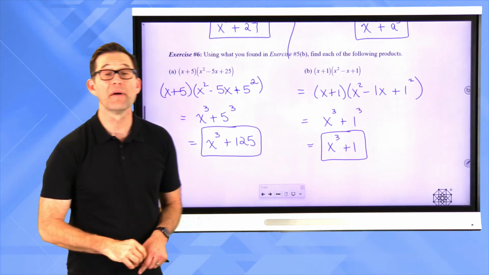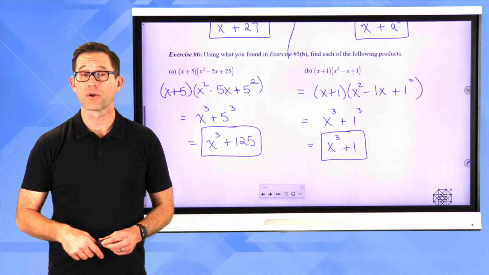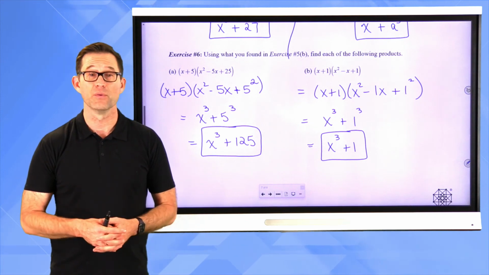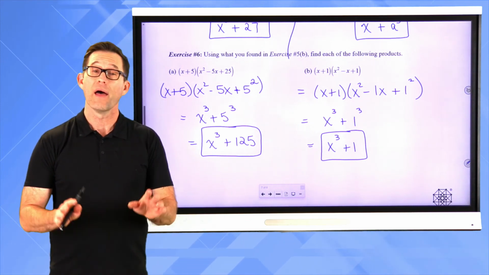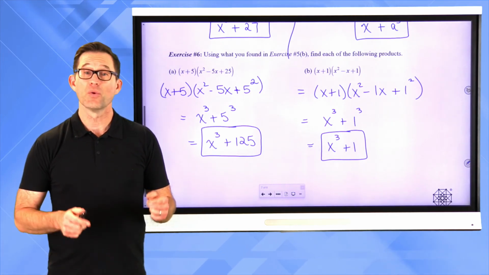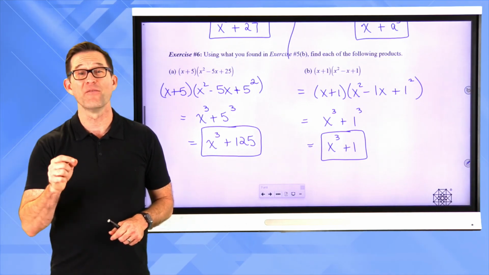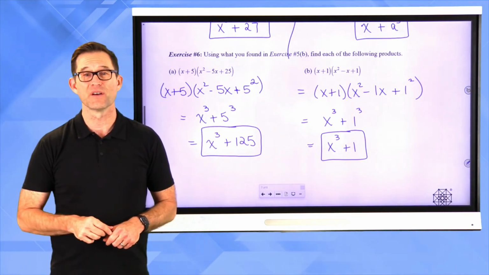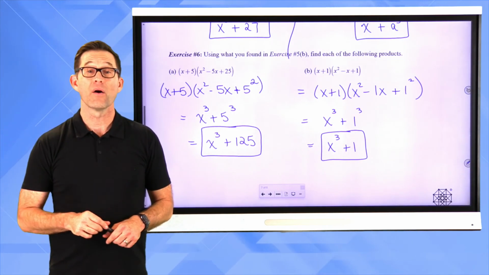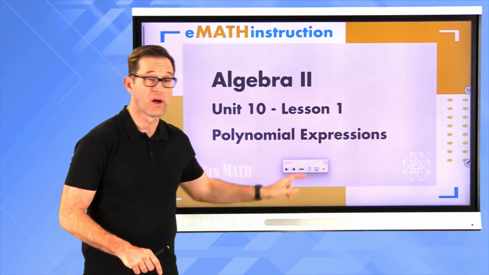Now, if you're a little confused about this, don't worry. You're going to work with it a little bit more on the homework, and you're going to work with something called the difference of perfect cubes on the homework as well. And then we're going to look at those patterns a bit more in a future lesson to allow you to have one final type of factoring, the sum and difference of perfect cubes. For now, let's just wrap this thing up and talk a little bit about what we saw today.